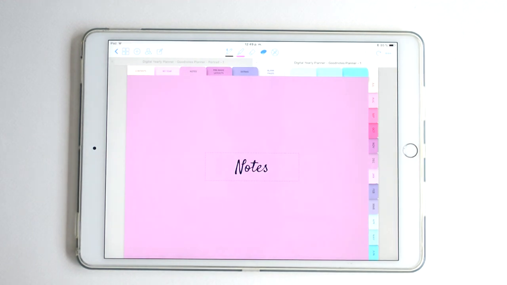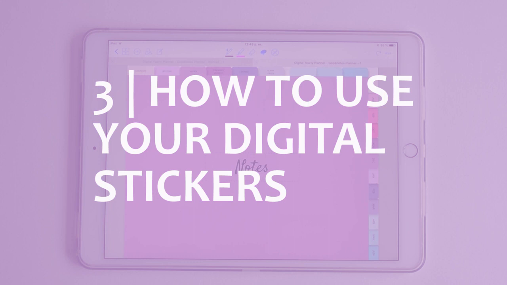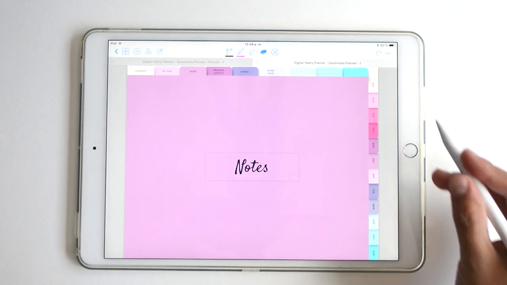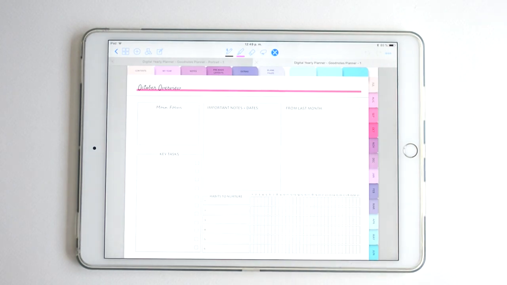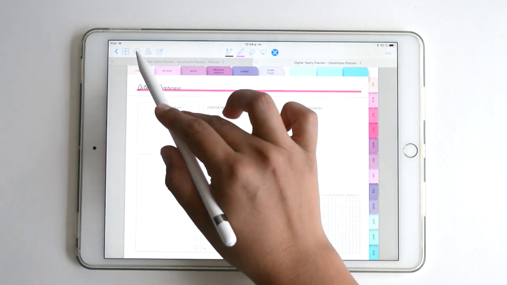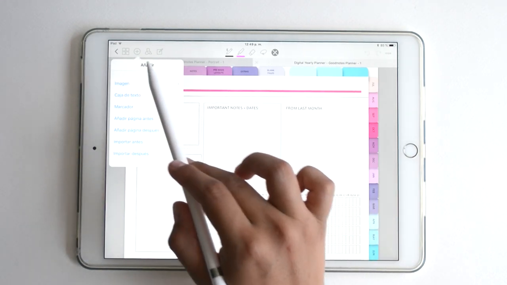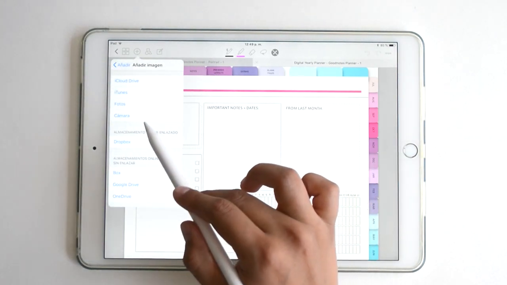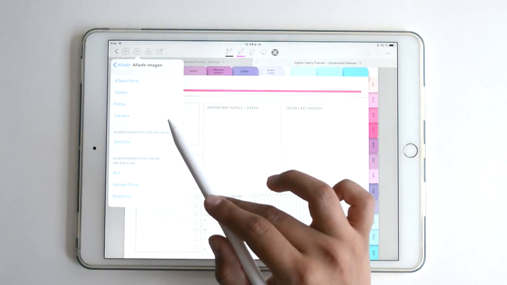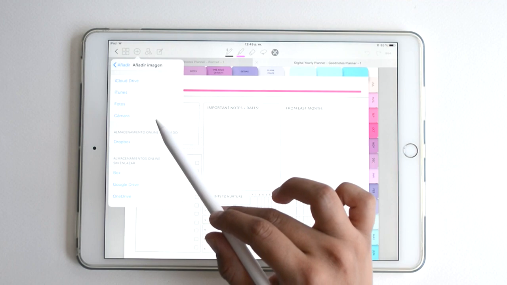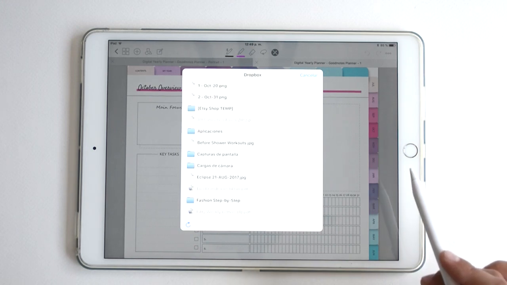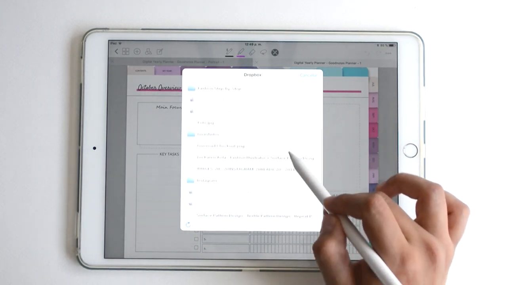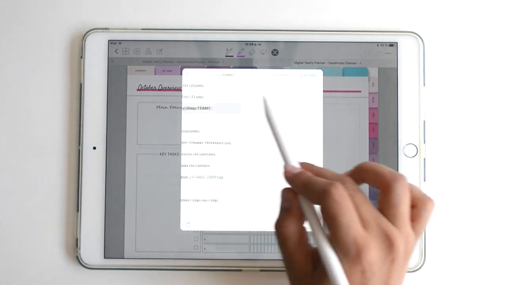Now let's move on to how to use the stickers that come with your digital planner. Okay, so let's say I want to use some of these stickers here. I'm going to hit this plus button, then image. Then you can pick the image, whether it's from your camera roll, from your photos, iCloud, or Dropbox, or whatever. I have some on my Dropbox, so I'm gonna browse for them.